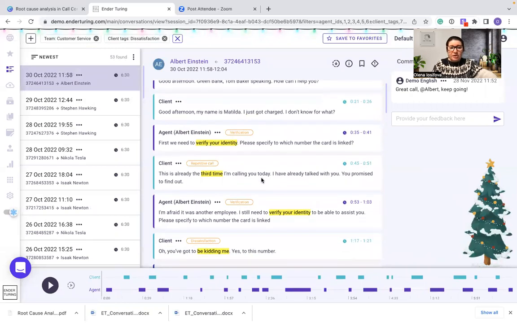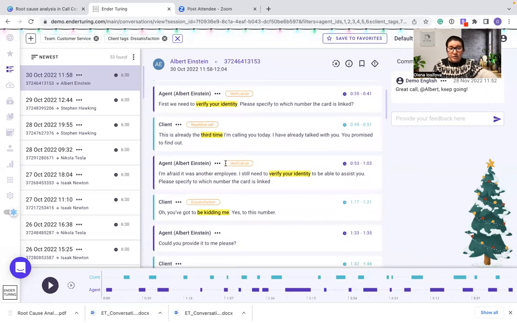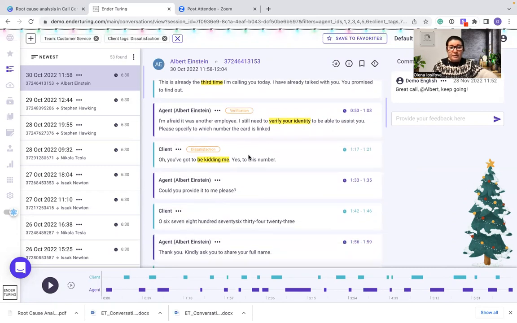In this conversation, I see, first of all, it starts with the greeting, then verification. Then I see that this is a repetitive call and the client says they have been called already for the third time. And here the dissatisfaction starts.